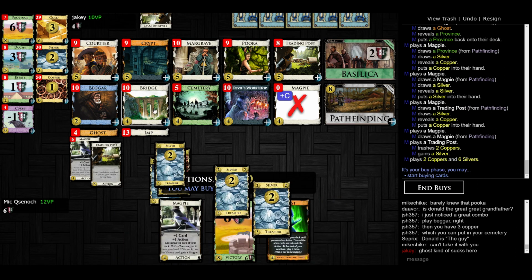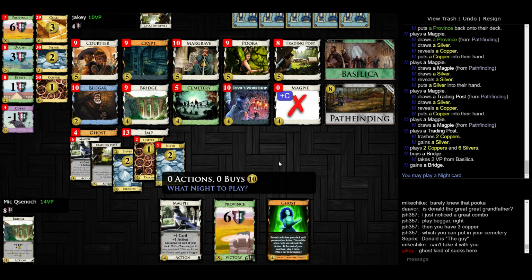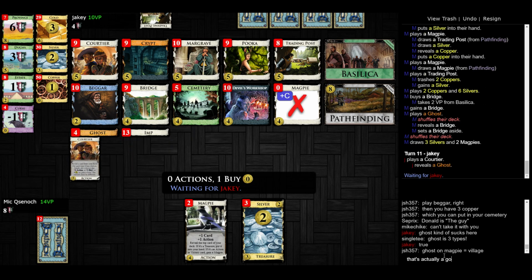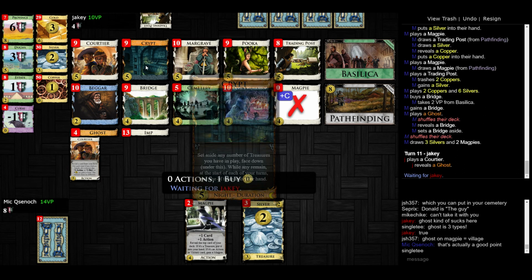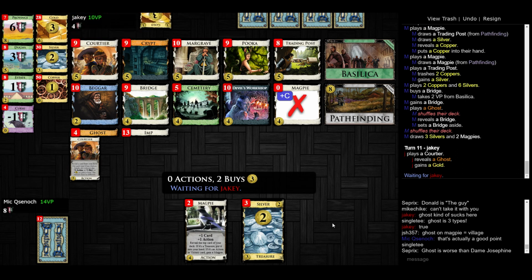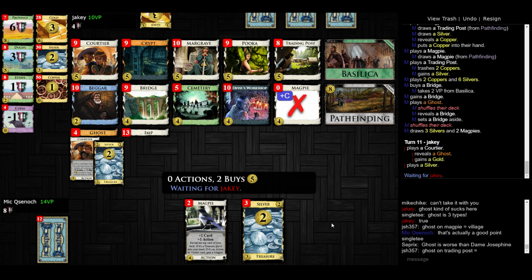Yeah, he says that about ghost until I do this. Hey, that is actually a good point from Single T. Probably need to use that now that he's mentioned it. That should be pretty good with the courtier. So this turn I can buy province courtier. Or province courtier. No, I won't have that much money. Maybe I will.